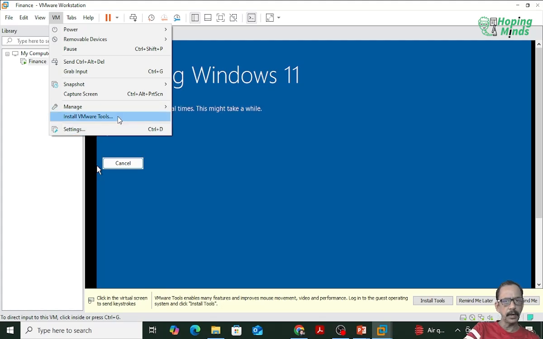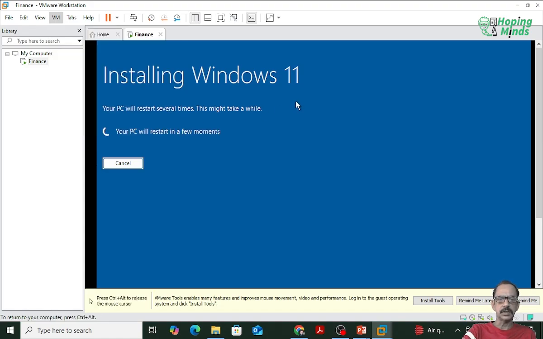One important thing I want to show is installing the VMware Tool. After the installation is complete, it is always recommended to install the VMware Tool. What is the use of this VMware Tool? By installing it, it optimizes resource utilization, like display and network performance. So it enhances the performance of the resources. So always install the VMware Tool once you complete the installation.